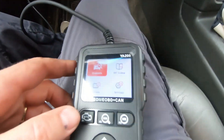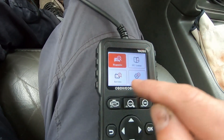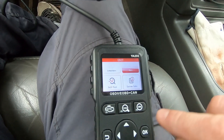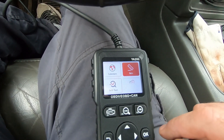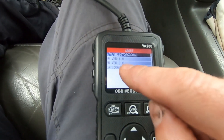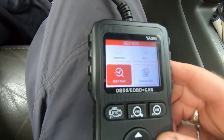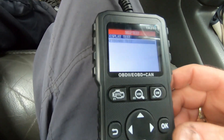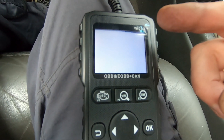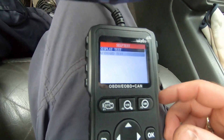I've connected it to the OBD2 port in the pickup truck and the device powered on right away. There are four main menu screens: diagnosis, DTC lookup, battery, and settings. In settings, you can change the language, switch between metric and English units, and view system info — useful if you're troubleshooting with the manufacturer, as it shows software version, date, and hardware version. There's also a self-test: a display test that cycles through colors to confirm all pixels work, and a keyboard test that verifies each button.